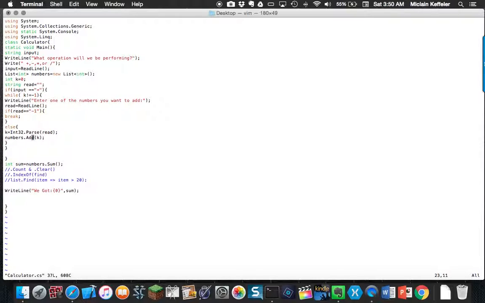Once it gets a -1, it stops adding, and it comes down to here, where numbers.Sum is the sum of all the values in the list. So it sets integer sum equal to that, and then it'll write it out. So let's just start with that.